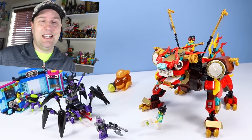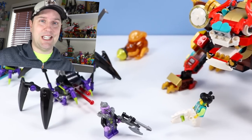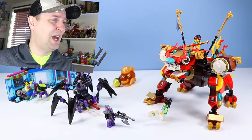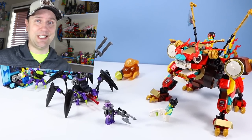Today we have the new LEGO Monkie Kid's Lion Guardian set to build. Monkie Kid is kind of hard to know about. We don't see too much here in the United States about it. I can't find the show very well, only on YouTube, a couple pirated episodes, and they're all kind of muddy and gross. I'd like to see the series. It looks really interesting. I believe we are now on season 2.